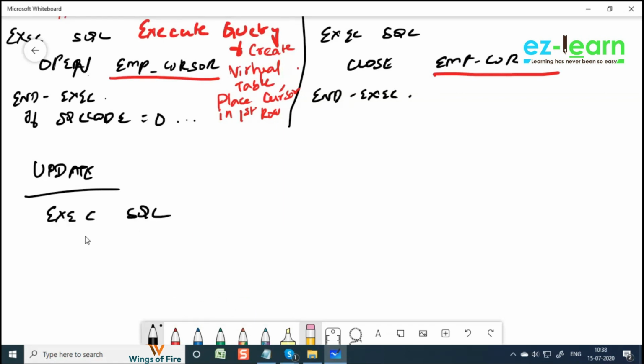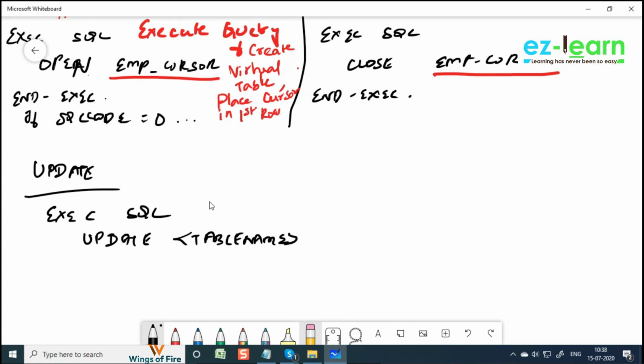EXEC SQL update table name. Can you tell me the syntax for singleton update? Hemant, singleton update.